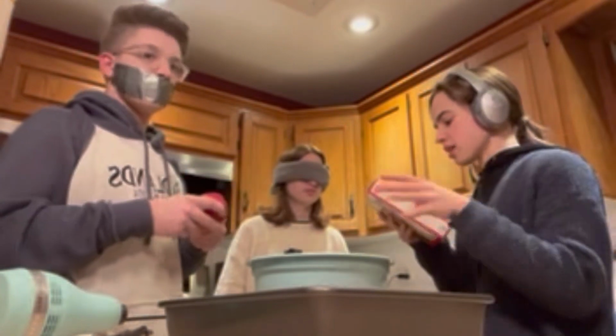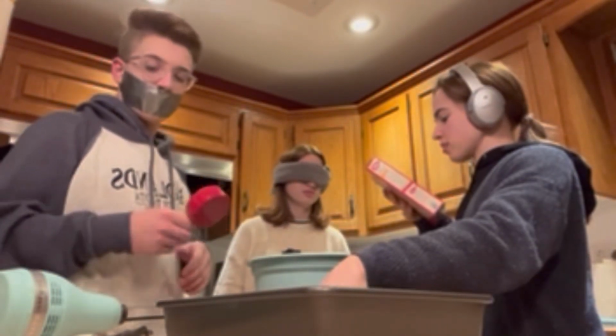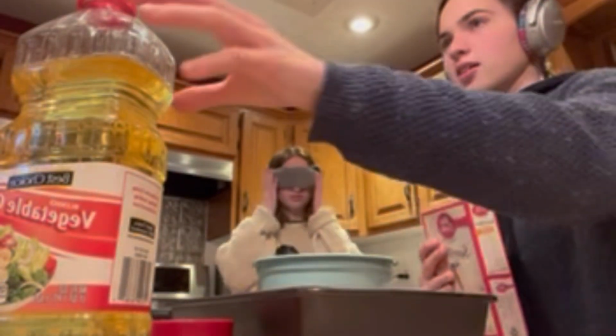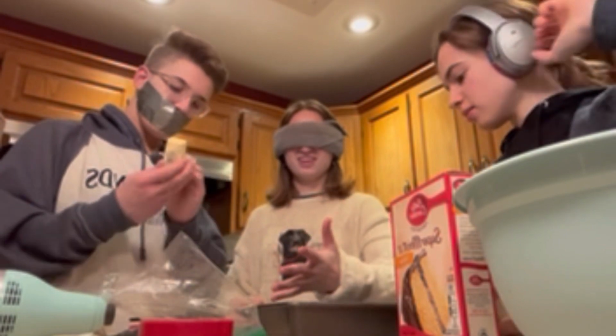Okay, so we got all this stuff. So it says heat oven to 350, check. Grease the bottom of the pan. Mix cake, mix. No, don't put the oil in there. Oh yeah, use the butter. Here. No. Where's the butter?